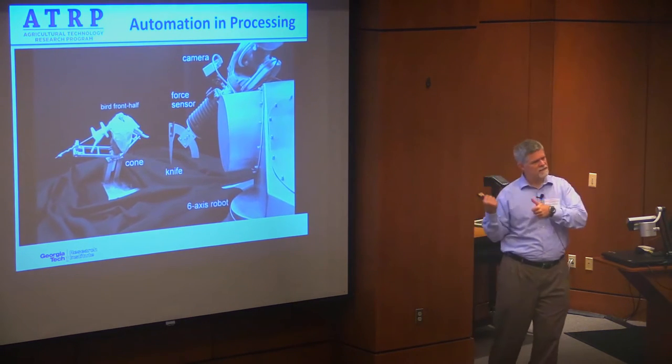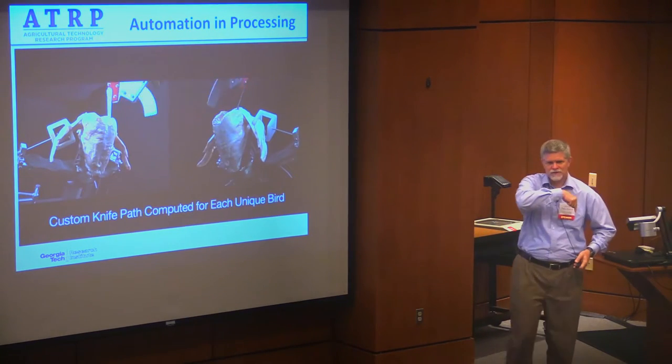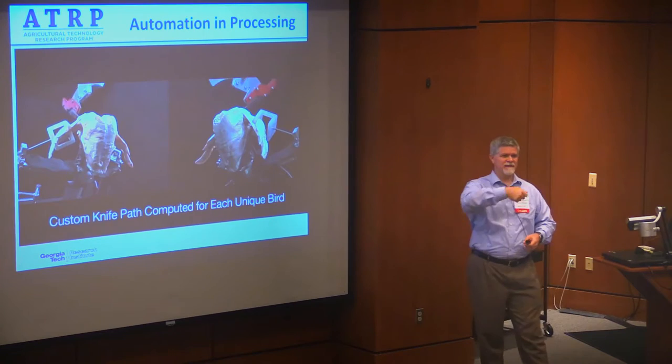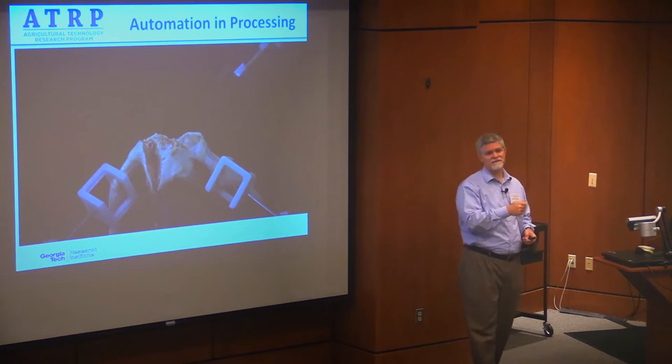The other thing is this thing doesn't get tired. If you start looking at people, one of the biggest complaints is they kind of shortcut that shoulder cut initially. They don't do that really tight articulated cut right around the joint. And there's a reason for that, because if they were to do that consistently, we'd have a whole lot more challenges with some of our risk of injury in the space.